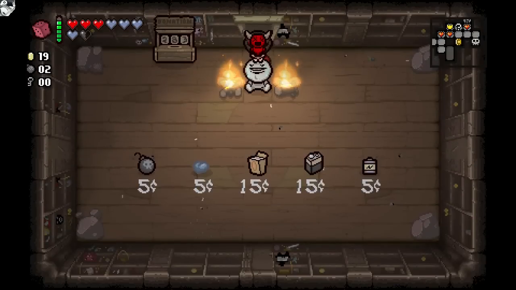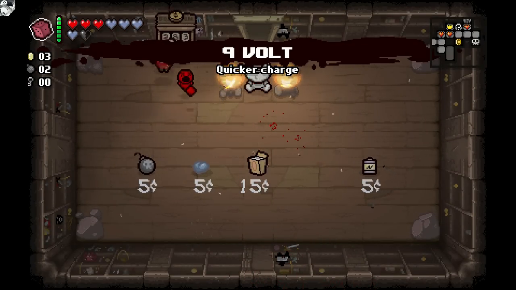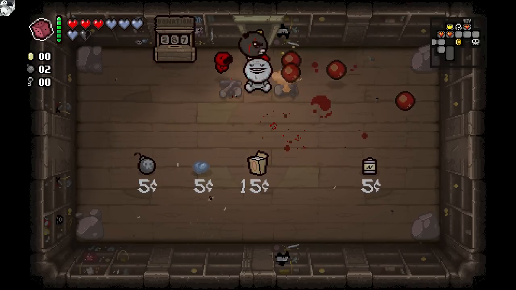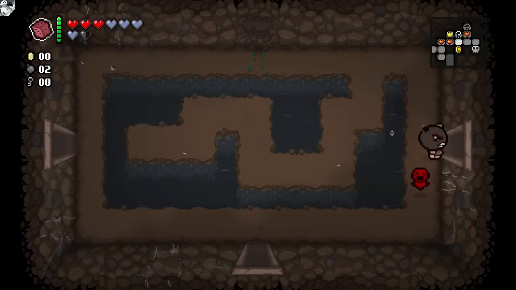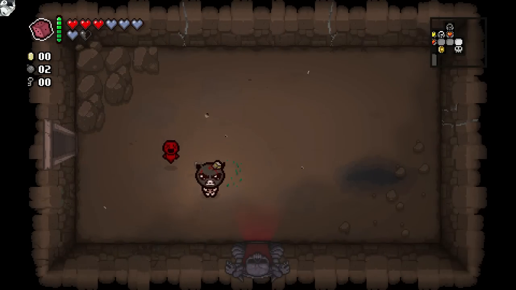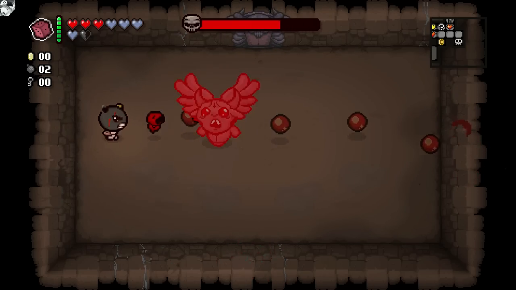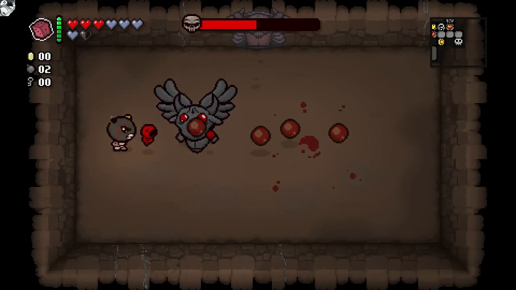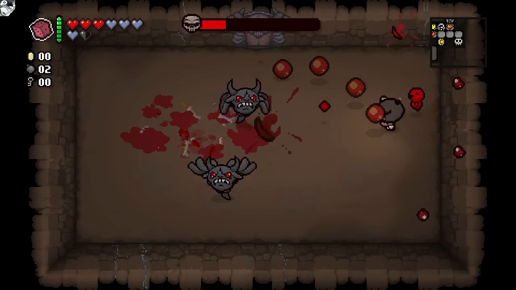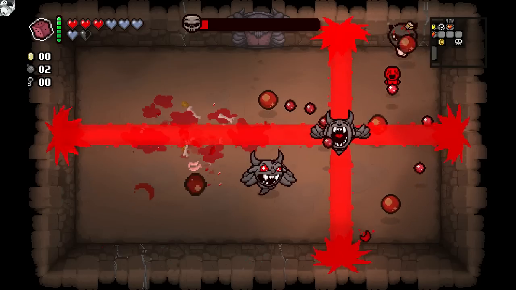Let's see what was in our shop here. 9 volt, definitely. And I'm going to go ahead and donate the money there. I guess I should have waited till after I fought the boss, but it's not too big a deal. That will make it so we can potentially get more double deals, or not double deals, more charges. So every time we use our spacebar item, it'll automatically give us a charge. So instead of being a 6-room charge, it is now a 5-room charge, which is very nice.